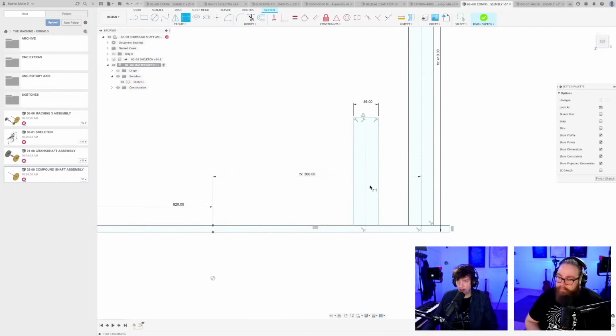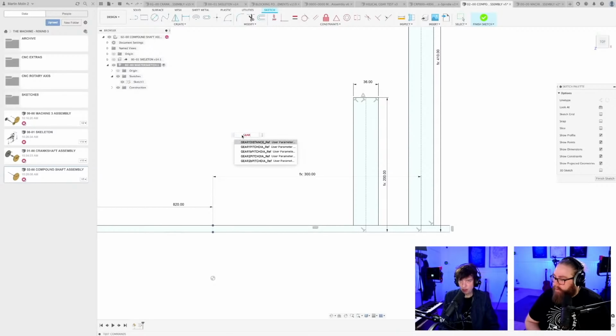So here I have already prepared gear 2 pitch diameter, boom, and the distance, same here. Gear 2, I don't have gear 2 distance.